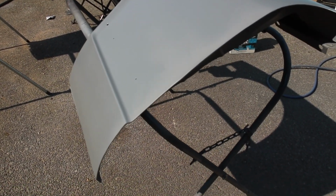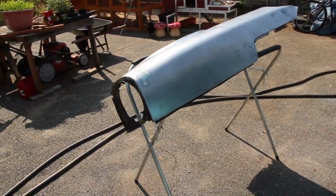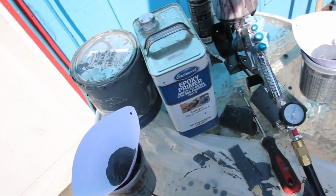So I got one of the fenders primered. This is just one coat so far. I'm probably gonna hit it with the primer surfacer after this because there's some imperfections still. But yeah, we got the fender flares drilled out here. I actually ran out of primer, so I can't do the other one. That's surprising because this one's all out, but I still got my part B here. It's just like halfway. Maybe I mixed it wrong.